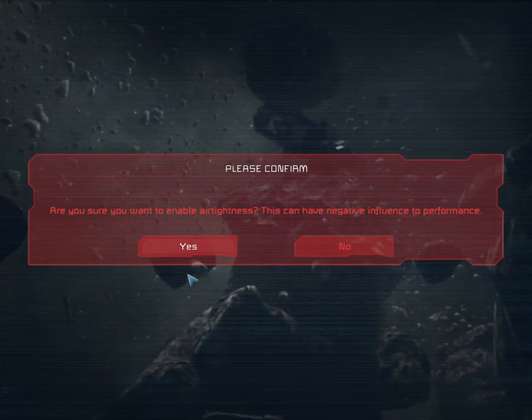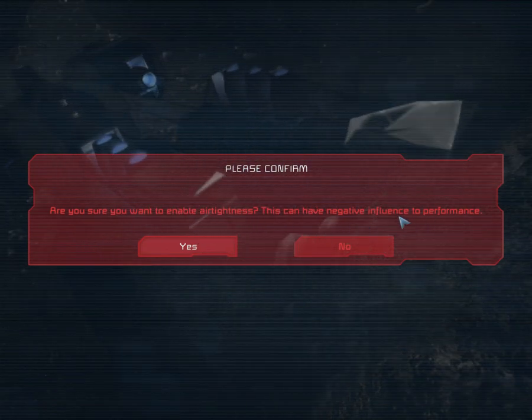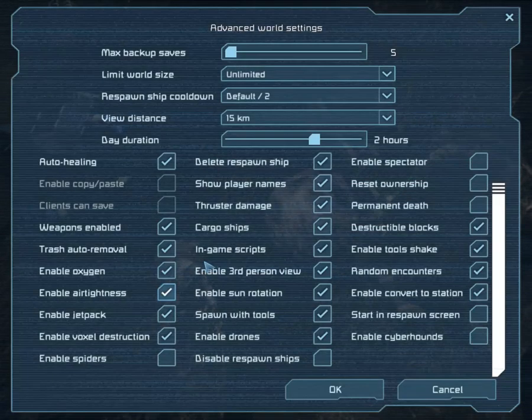I'm going to enable this, and you can see this warning just came up. Do we want to enable the air tightness and have a negative influence on performance? Meaning it's going to go slower, but we can say yes. Okay, so we're going to click on OK after going through this.